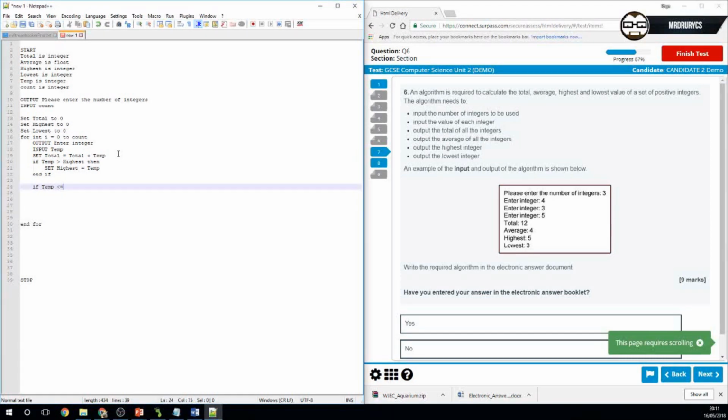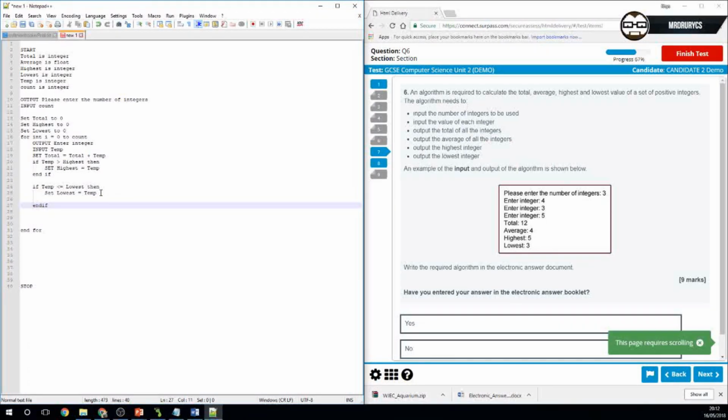If temp is less than lowest, then set lowest equals temp. So we can check that. A nice end if there.